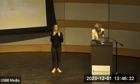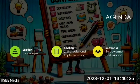Now we're going to go over the presentation overview, which is the next slide. Sorry, because I'm running two things. Section 1, this is our agenda, is the landscape, which is just generally what's going on for behavior support in the preschool classroom. I'm going to rely a lot on the experts in this field for communication and feedback. I may have you cluster up so that we could have more direct feedback and comments, because I think that's better and more interactive. Section 2 is strategies and implementation.